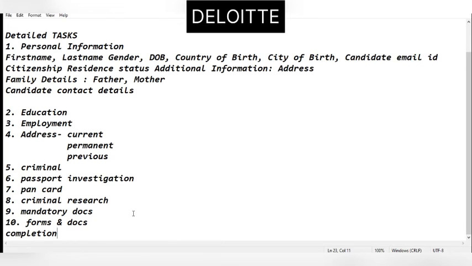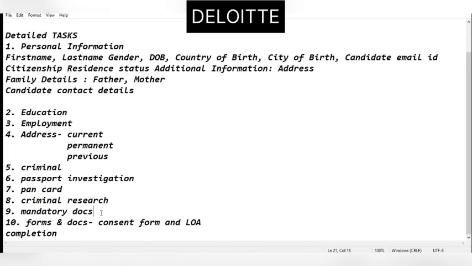On the side you will find the candidate documents, such as the consent form and the letter of authorization. You should upload all the mandatory documents, which are your Aadhaar, consent form and letter of authorization, and I think one more document should be uploaded. So check whatever mandatory documents are required, and upload all of them in the forms and documents section. You will have the upload button, so go with that and upload all the required and mandatory documents.